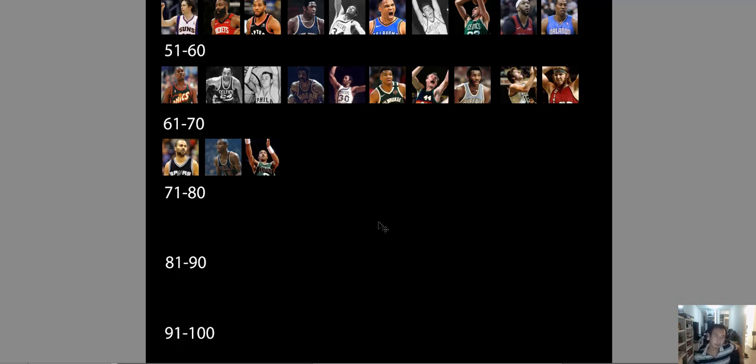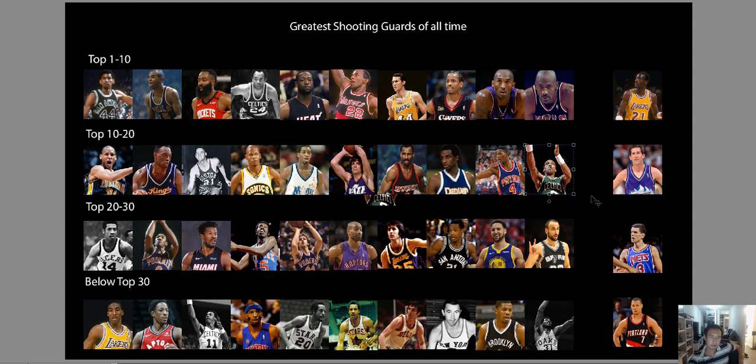And he actually won a Finals MVP when he was with the Seattle SuperSonics. So I might do a comparison between him and Tony Parker later on. But yeah, I think Dennis Johnson has to be here. Better defender than Parker, but Parker was a better offensive player. Both have Finals MVPs. So anyways, top 70. And he's a point guard too. I just put him as a shooting guard because the shooting guard didn't have a lot of guys here.